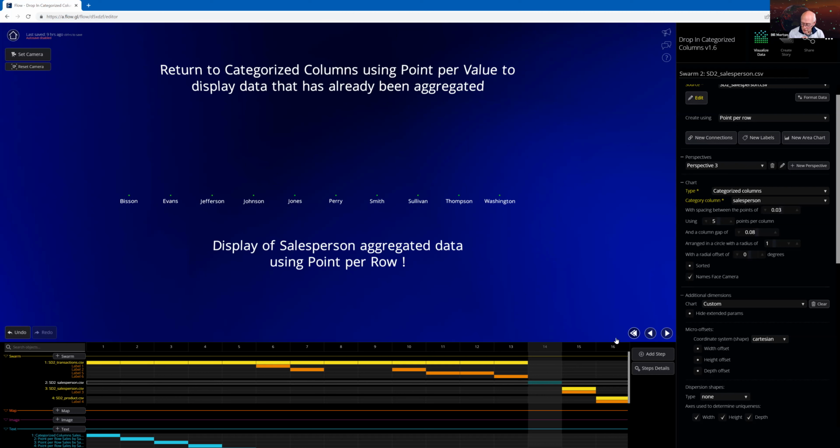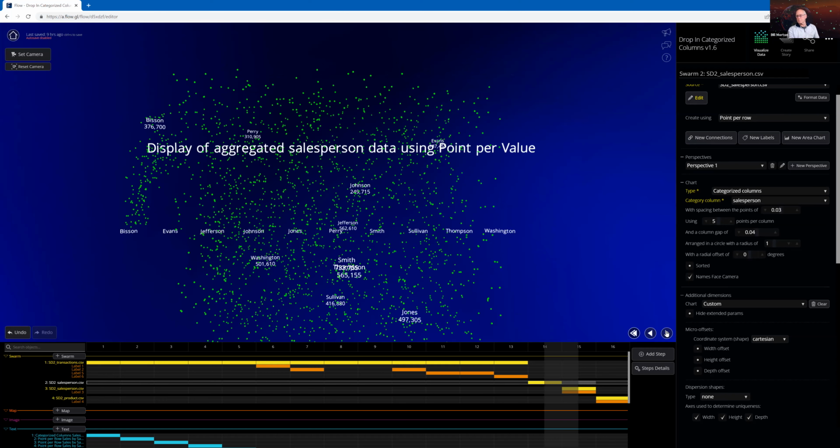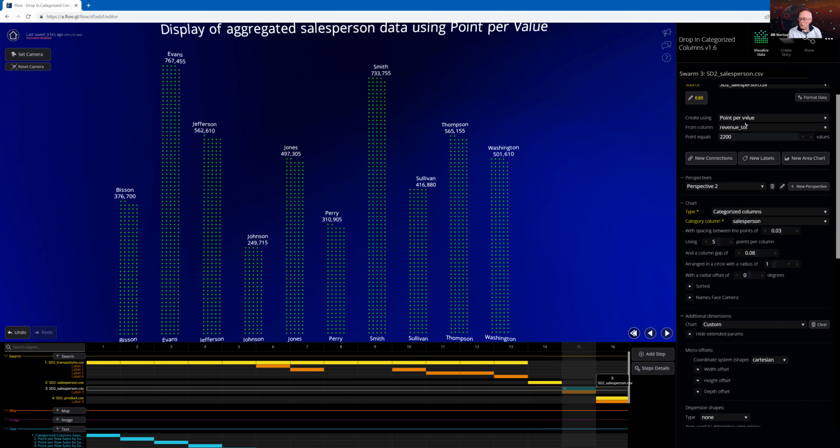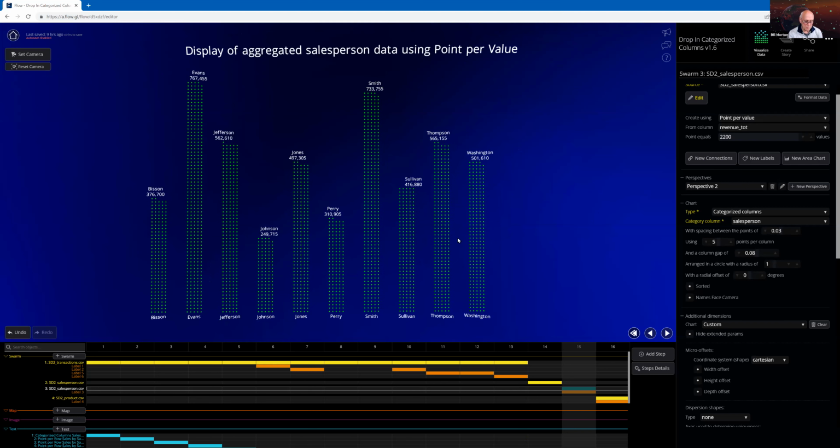However, if I go over to the next step where I'm using point per value, let me focus on that swarm. Now I'm creating this using a point per value. And point per row and point per value is a swarm characteristic. You cannot have a swarm that deals in both point per row and point per value visualizations. You've got to have separate swarms if you want to have the same kind of data.